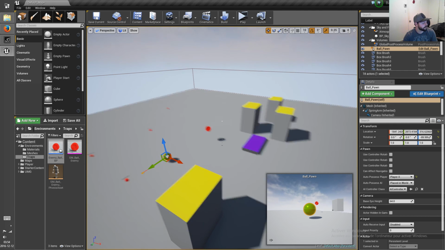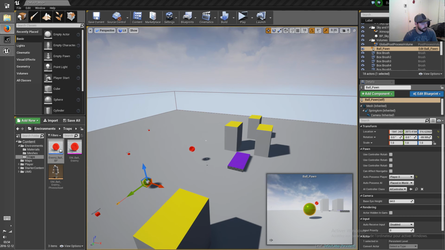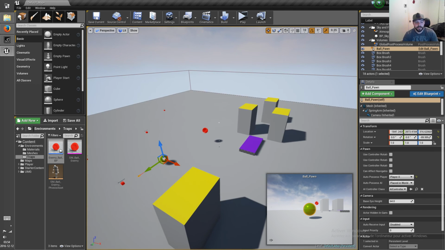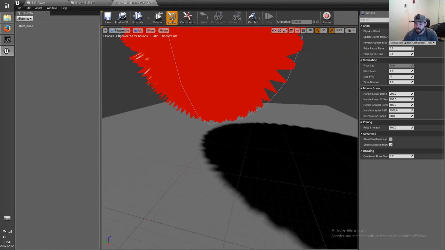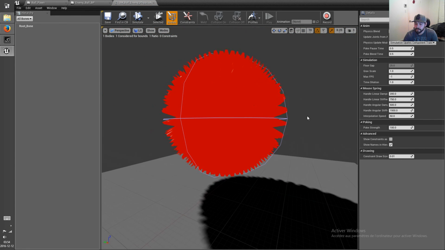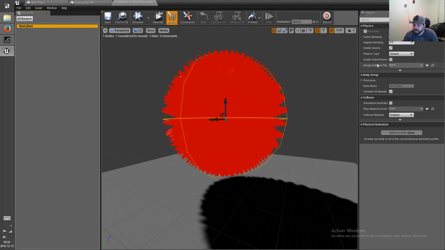Is it actually gonna come back eventually? Okay, I'm live again. So I've looked up on the internet, and it looks like it's a physic asset thingy. See, simulation generate hit event.